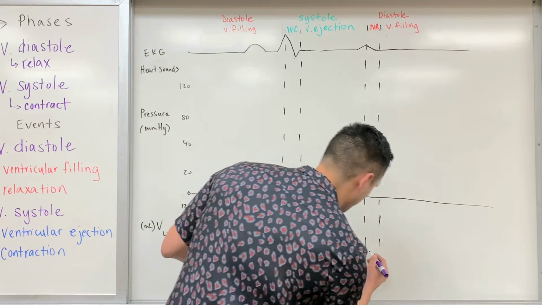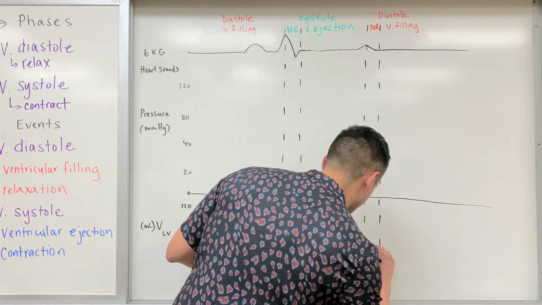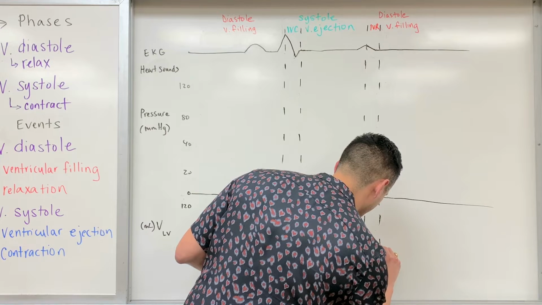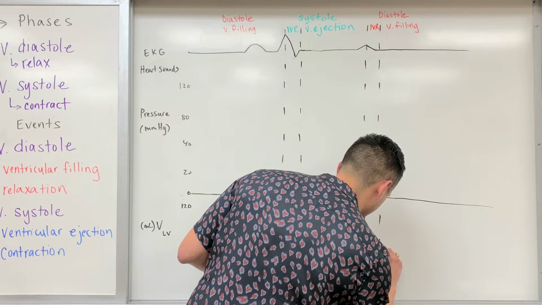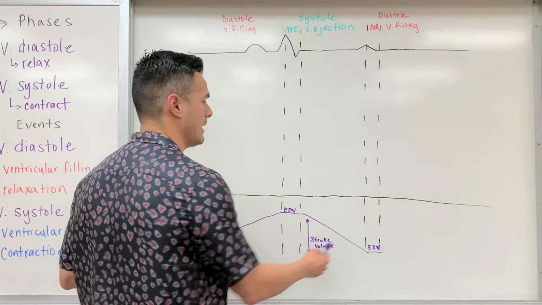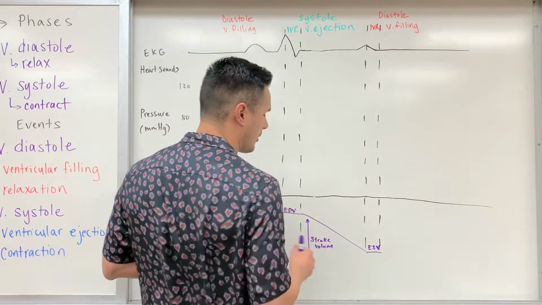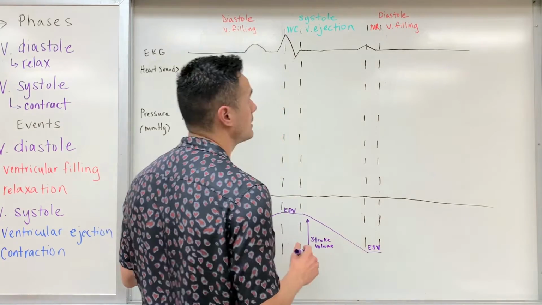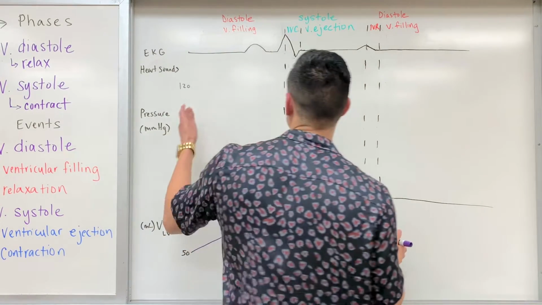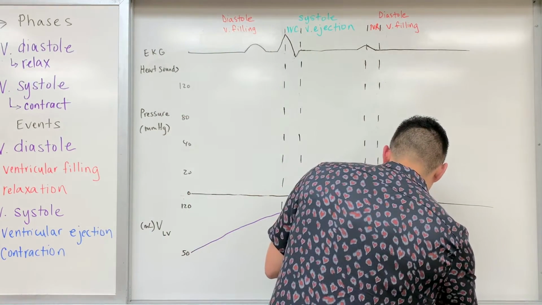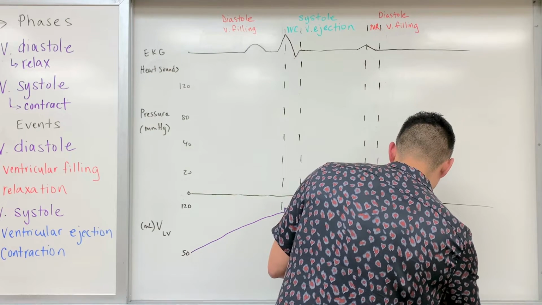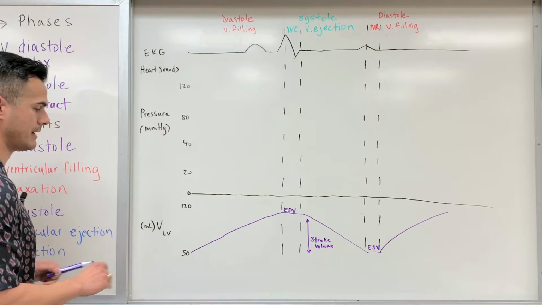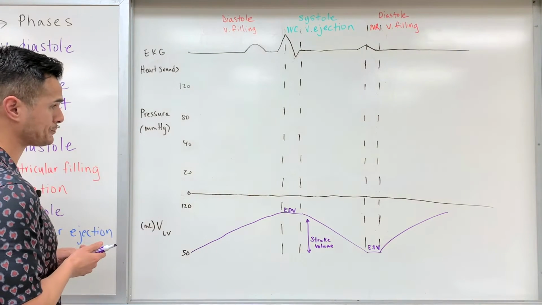Then we reach this point here. This is what's known as our end systolic volume, the amount of blood at the end of systole. Once again, we're at isovolumetric relaxation, so all valves are going to be closed here. Now we go back to the very beginning, in which we have the filling of the ventricles. So this is going to start to rise once again. Okay, good. Now we've finished the volume within the left ventricle.